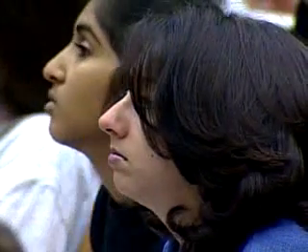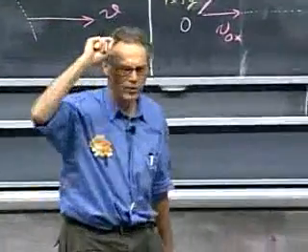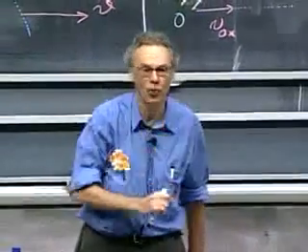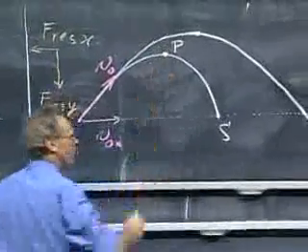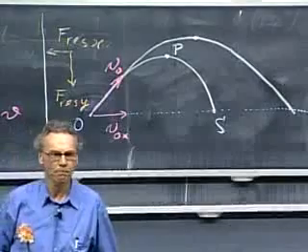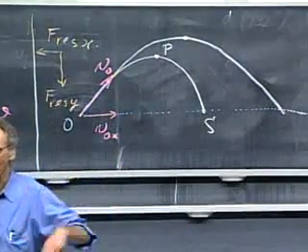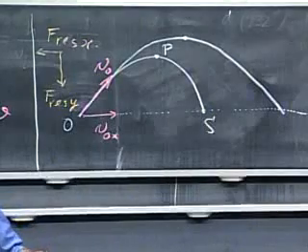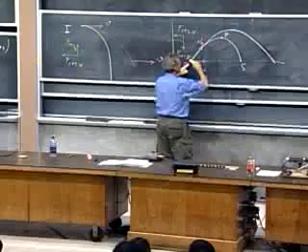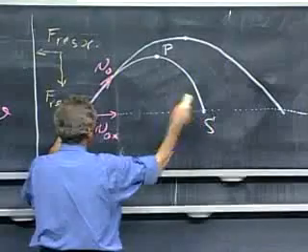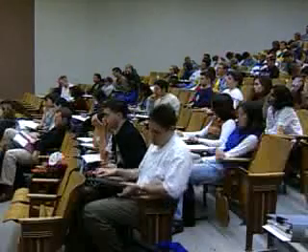Okay, now comes my last question. I'm going to ask you the following, and there's a unique answer to that. I want you to think about it, and I want you to be able to give that answer with total 100% confidence. When this object goes from O to P, that takes a certain amount of time. When it goes from P to S, back to the ground, that also takes a certain amount of time. Is this time the same as this time? Or is this time longer than this time? Or is this time shorter? Think about it. See you Friday.